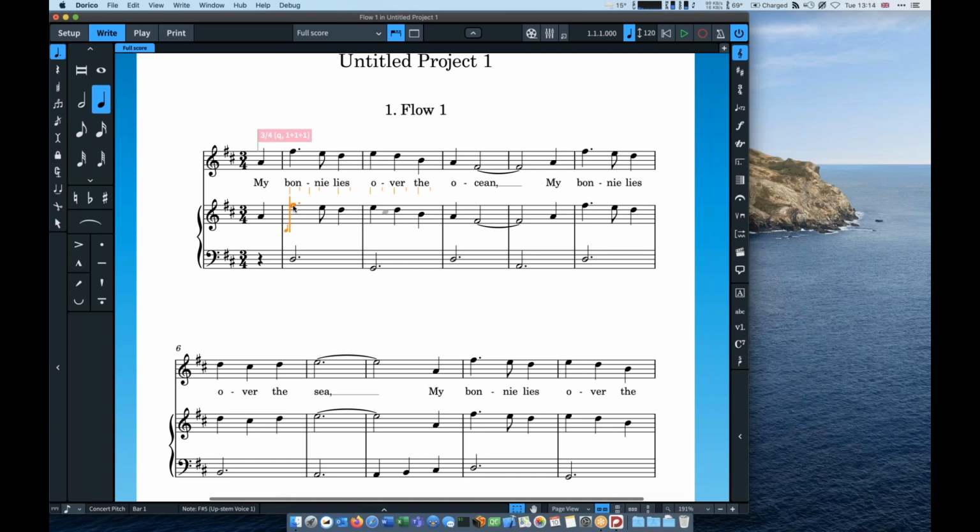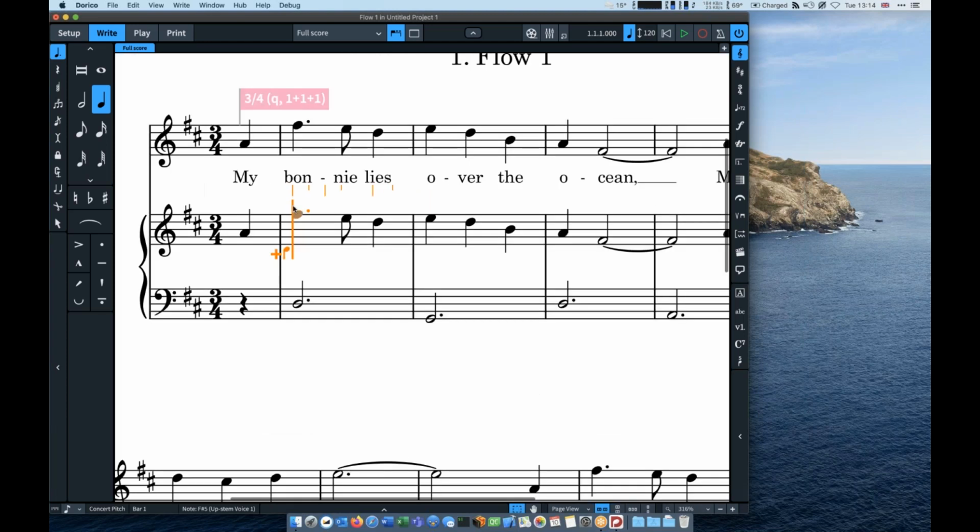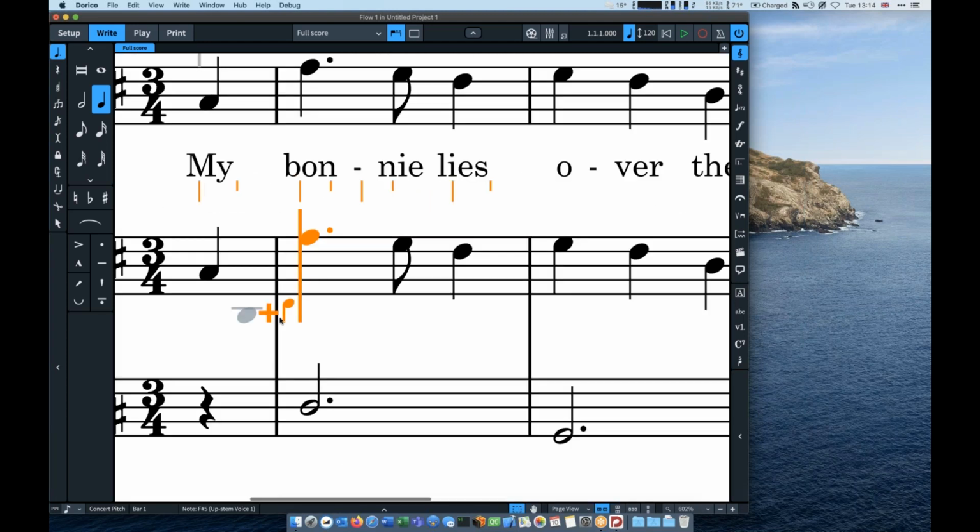So to add a new voice, I hold down the Shift key and I type V. So again, just like everything else in Dorico, you create it with the Shift key and then V for voice. And hopefully you can just see next to the orange caret here that we've now got a plus, and it's got downstem. So that means that I'm now ready to start inputting notes in the lower voice.